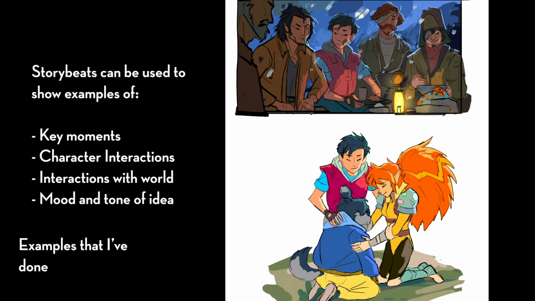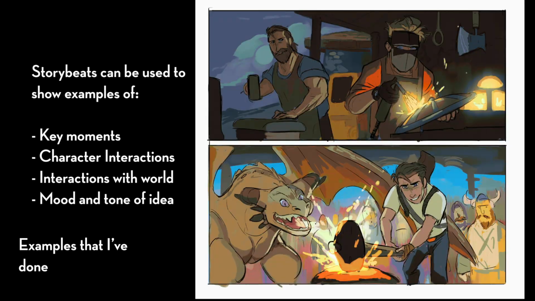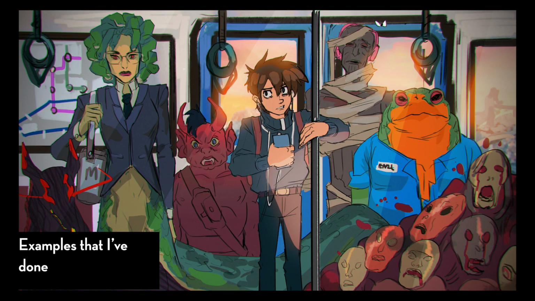Things like, how do these characters interact with each other? How do they feel towards each other? How do they interact with the world around them? This is important to think about when making visual imagery for show pitches, since we're going to be following your main characters of your idea interacting with everything in that idea or world. It's good to have images that show their dynamics towards each other.